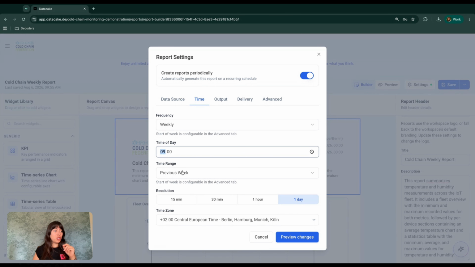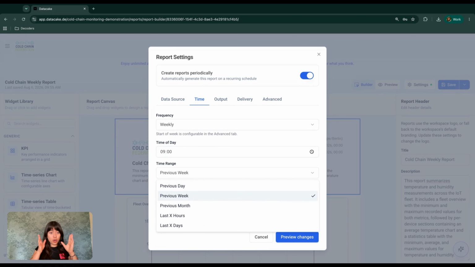And in the time range, you can select which is going to be the window of time that your PDF report includes. Now, a report is a little bit different than a dashboard, because a dashboard will contain live data from your devices. So it's dynamically changing when the data is coming in. A PDF report, of course, is going to be static. So basically, we want the full window of time to be ended when we generate the report. If we want a weekly report and we create it today, we want the full week before us to be included in this report. So this is a time range.